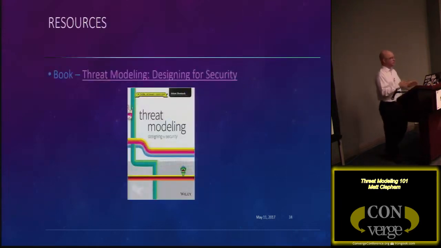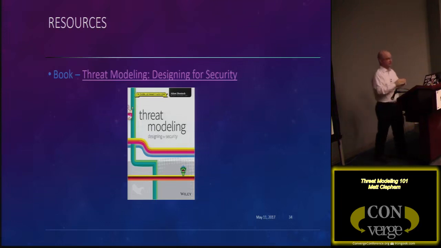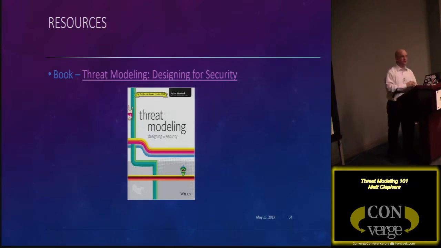So the preeminent book is Threat Modeling by Adam Shostack. How many of you have a copy of this book or have read it? Yeah? It's a great book if you want to get into threat modeling. He covers it from the perspective of somebody who's never done it before, all the way up through advanced ways, different approaches, different ways to view a diagram, whether you should go visual or just written. He covers all of that, and it's really a great resource if you're trying to get into threat modeling or want to take it to that next level.